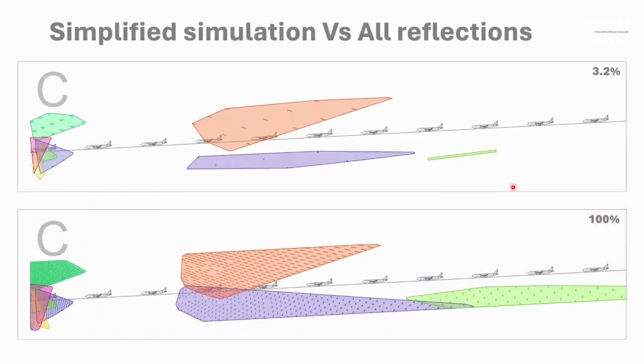And this is just for comparison. If you want to run an early design analysis, you can use 3% of the data, which is on the top, and then you see that you have a few triangles, but the area is quite okay. And in the bottom side, we have 100% of the panels. So it's a lot of computational effort, but it can be used.